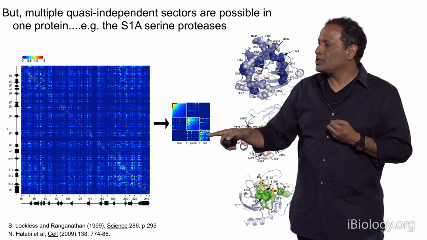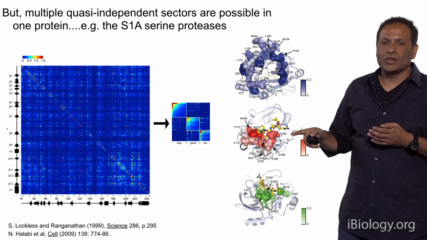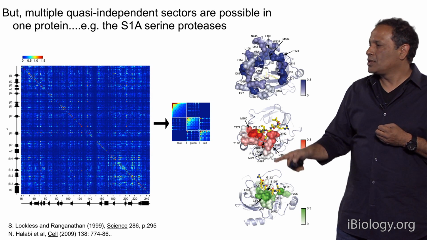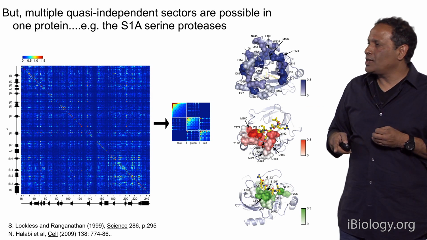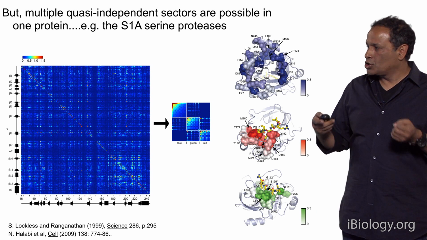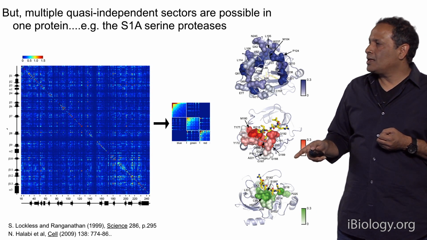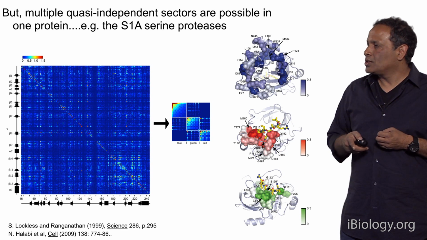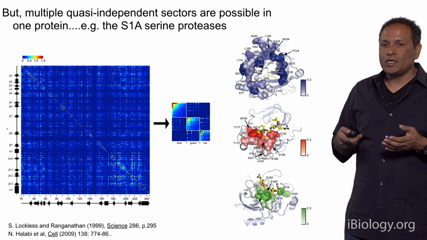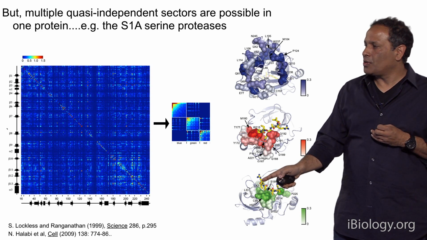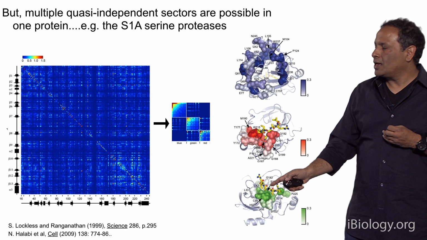Each one of these sectors obeys the property of physical connectivity in the protein structure. So each of these groups, red, green, and blue, comprise a physically connected network of atoms that are distributed throughout the protein structure. And what's interesting is that these three groups turn out to do distinct biochemical jobs in the protein family. The green group was already quite well understood.